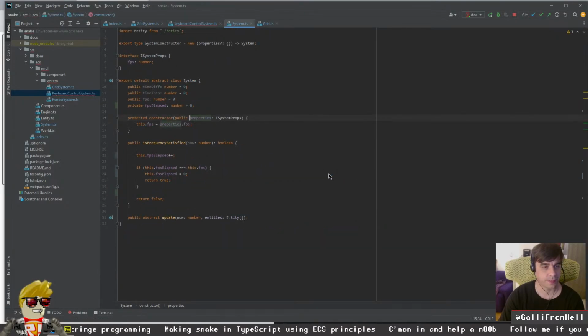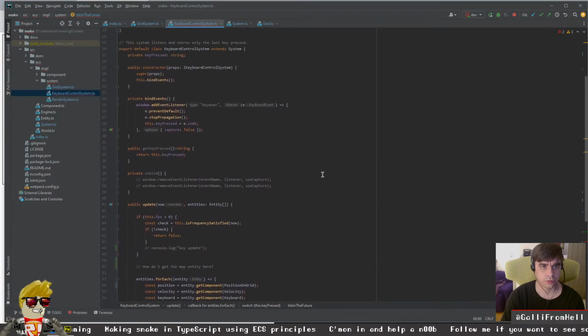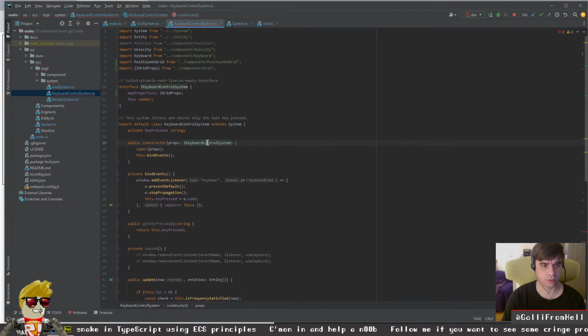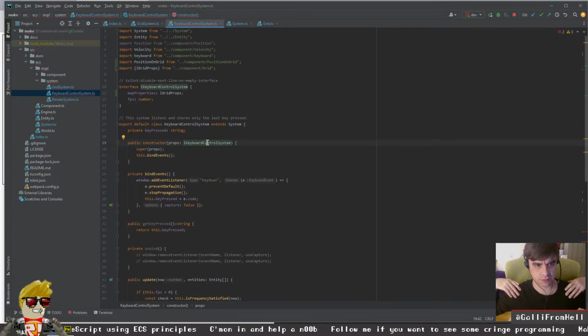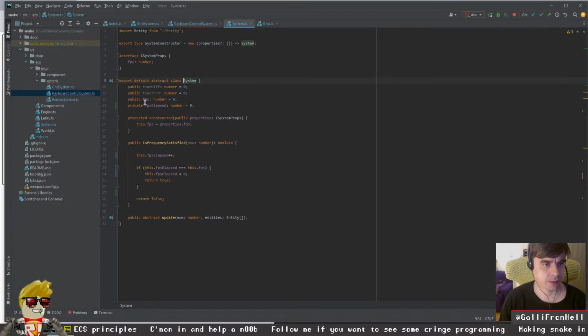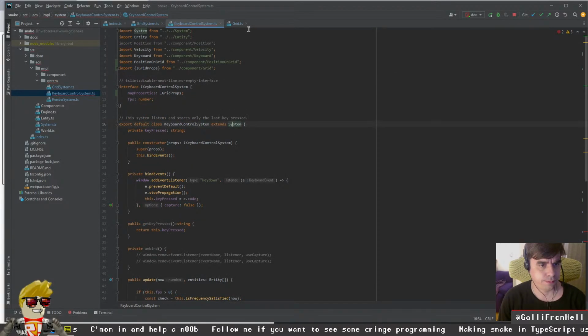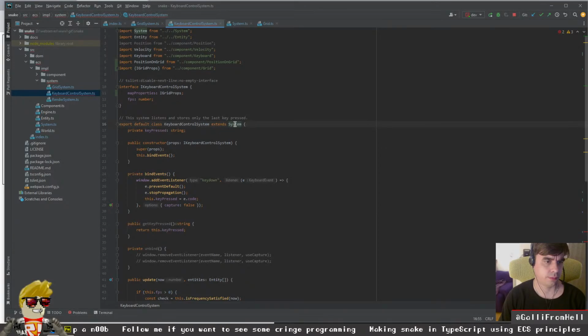System props. It thinks that I want to access the system properties, which is not true. Ah, I see.